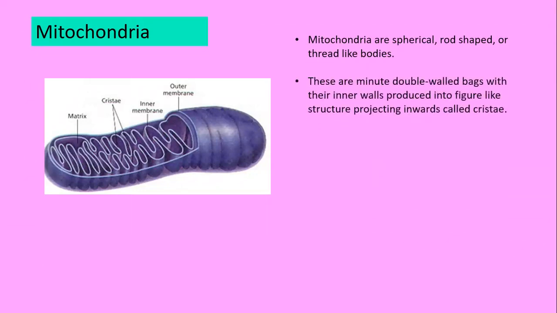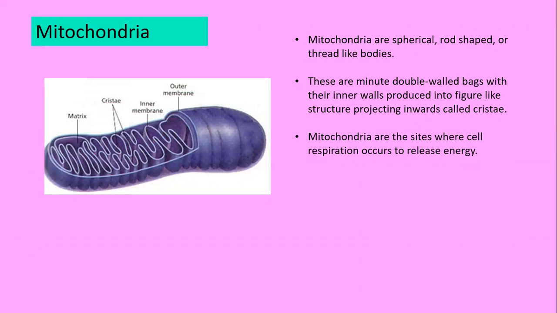There is the mitochondria. Let's see what kind of structure it is. It looks like a thread-like, spherical or rod-shaped structure which contains a double wall. We can see that the entire mitochondria is made up of two walls, two membranes: एक है inner membrane and एक है outer membrane. जो inner membrane है, it is projecting inwards, ठीक है? So that is why they form V-like structures, and hence these are said to be cristae.